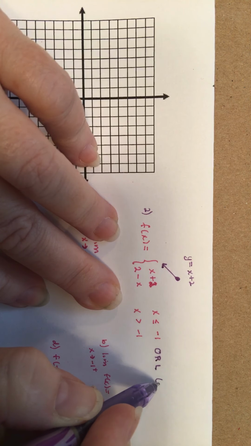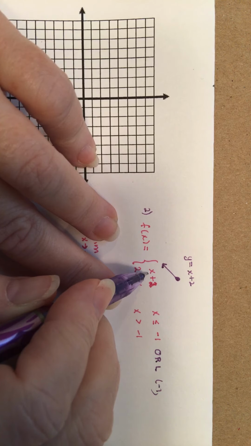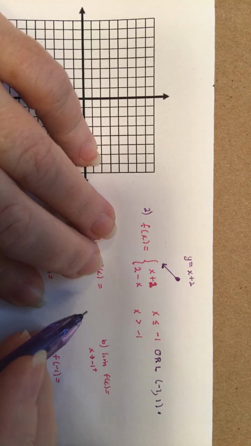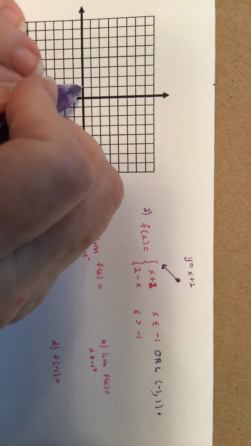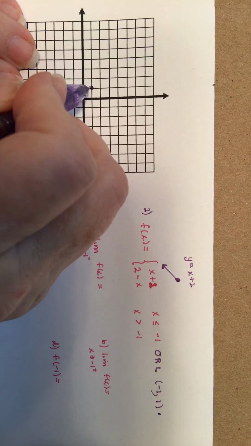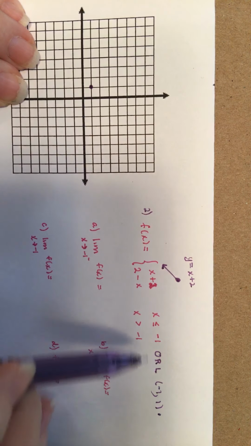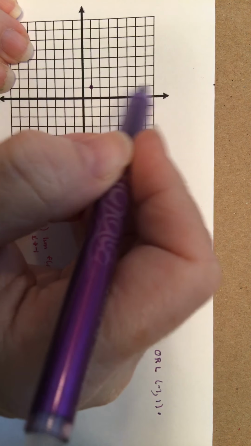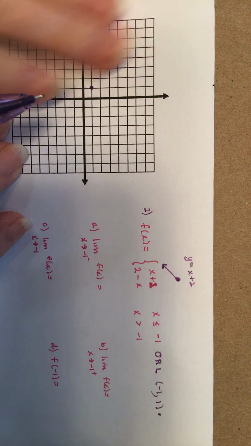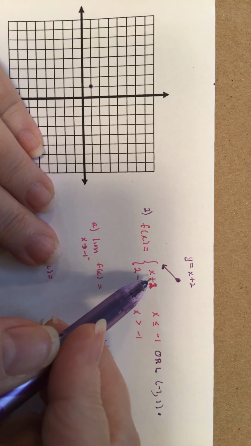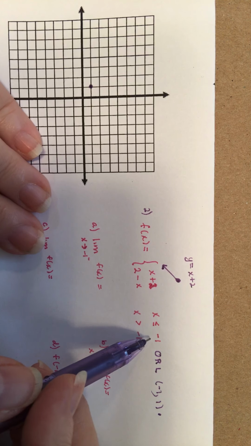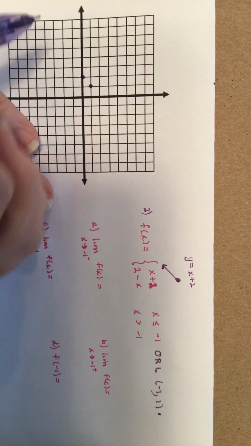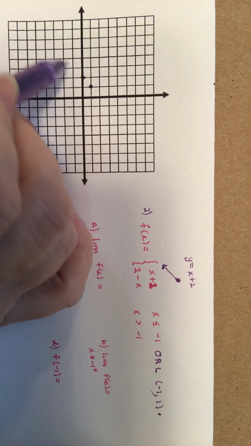What will the endpoint be? -1, and when I insert -1 here, I get 1, and that will be a closed circle. And so plotting -1, 1. Now notice this is the imaginary division line because I'm changing it at -1. So right in here, I'm only going to take half and then I'm going to do half. Now, I use slope when I do this, but you could simply put in -2 and say, oh, I'm going to plot 0. There I am, and now draw your ray to look just like this, endpoint all the way down.